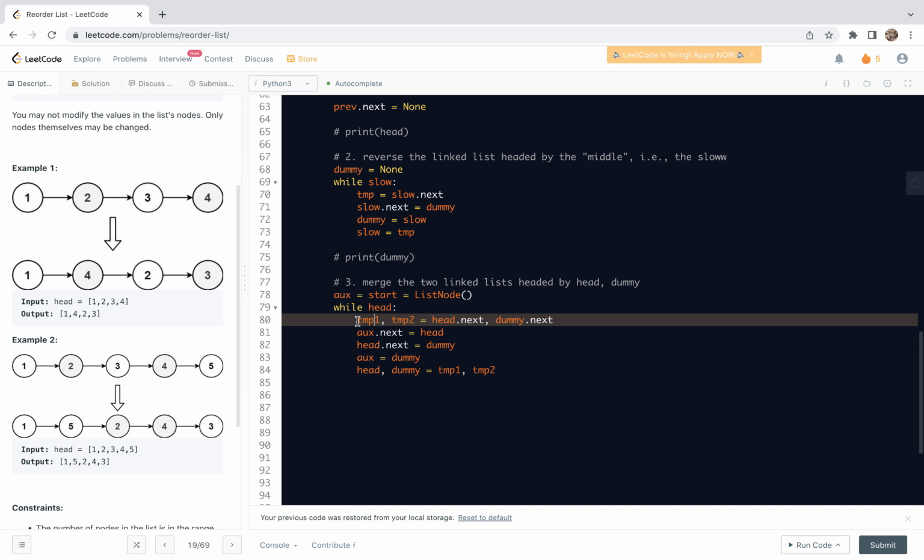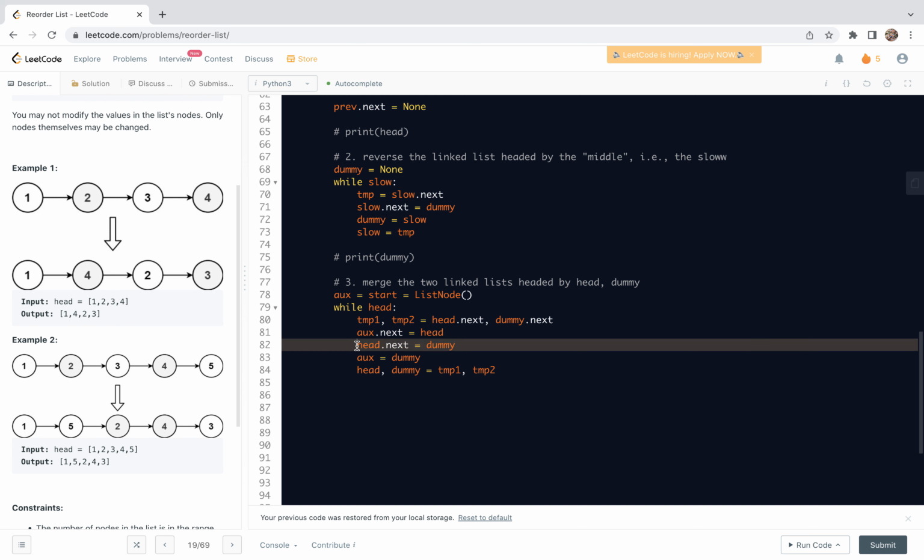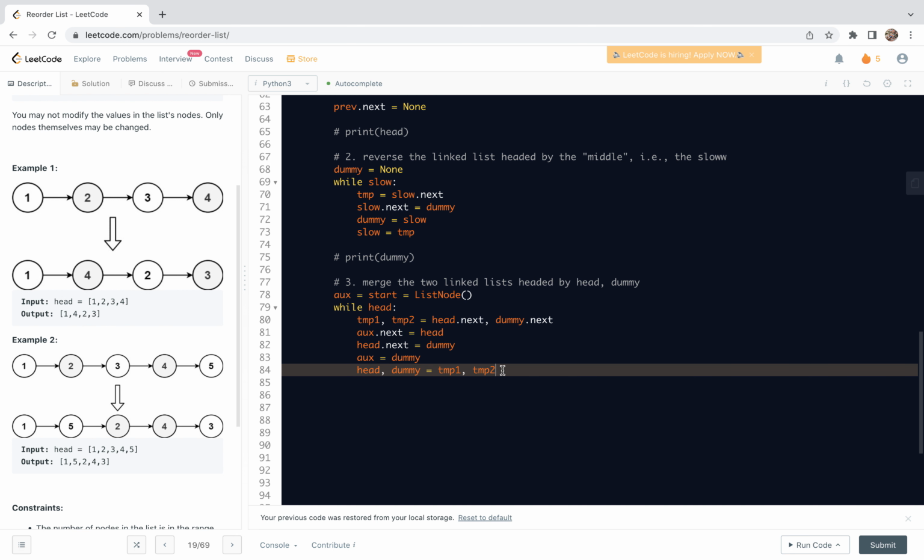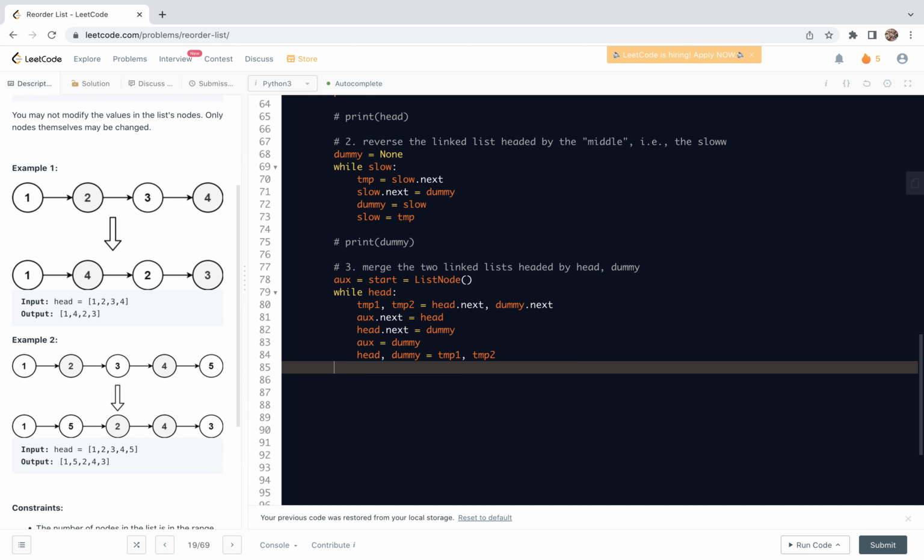So from this line, we can interpret the purpose of the first line after the while condition. Here we save temp1, temp2 for later use, set aux next to be head and connect next with dummy, and then we update the aux to be the current dummy, and then we update head and dummy by temp1, temp2 saved earlier.